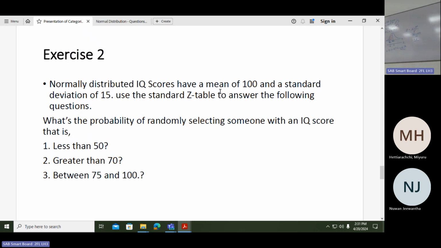Clear? Okay. Then go to the next part 2, greater than 70. Now we'll find out. No need to write these 3 lines again. The starting point, you have to write these 3: what is our random variable, what is the distribution, and what are the parameters in here. Then you write the questions. First one is okay. Now let's do the second one, greater than 70.